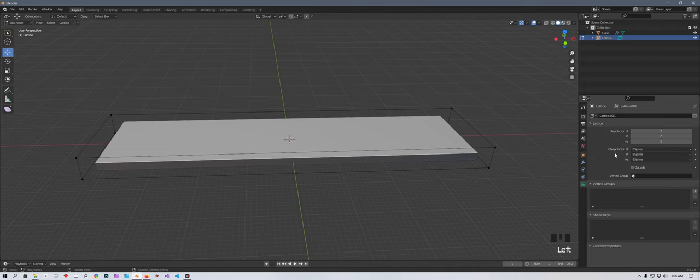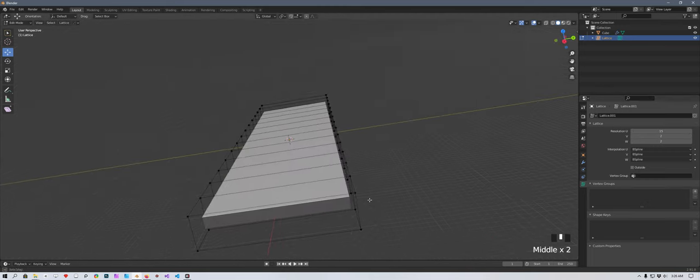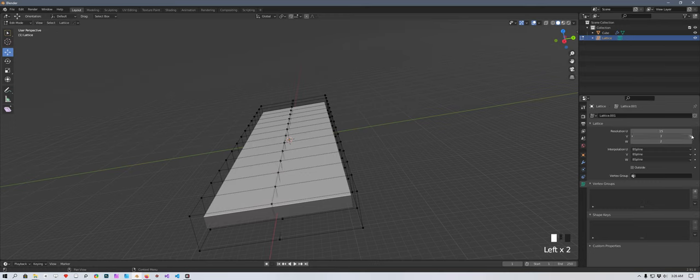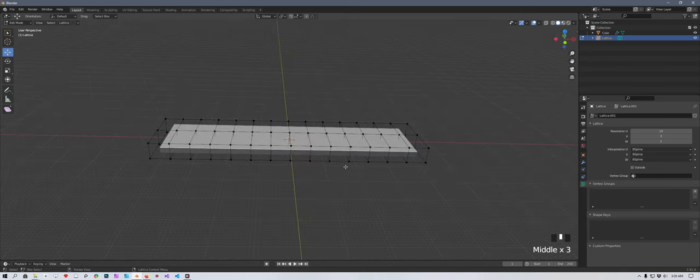As you see, the lattice has got two edges on each side. So we're gonna have to subdivide it just like we did the mesh. I want to bend it on the Y axis, so basically this way. I think it's this side maybe, yeah. So let's add a bunch of cuts right there. Okay, and I'm gonna add cuts on this side as well. Actually, I'm gonna add only one, just one, because I got a bunch of cuts on the mesh. I was confused there. So anyway, this is it.